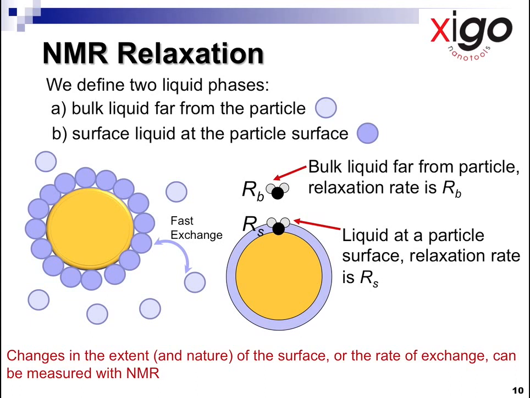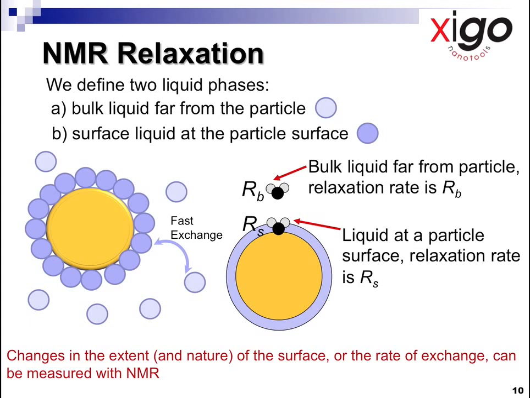So when a particle is wetted, the liquid molecules have to sit and attach themselves to the surface. The first thing that happens when that liquid attaches to the surface is that it changes both the rotational and translational motion of that bound liquid, and it will be different from the liquid far away from the particle surface. So we describe here a particle, which is orange, and the liquid molecules away from the surface in light blue, and when they adsorb on the surface to wet that surface, we show them as dark blue.